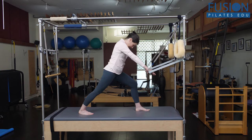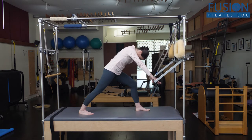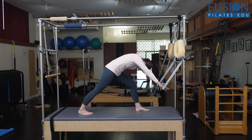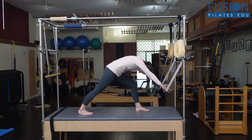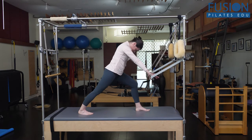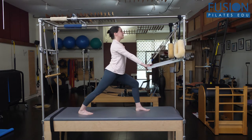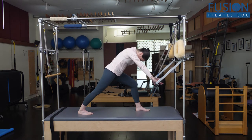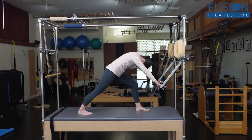Then it's a very simple just curl down to where they can, and I've got the feedback of the bar helping to encourage that deep flexion in my upper thoracics. Then you can just unwind and come back to your tall position, and you can work that a few times cueing them to pull the feet apart, press them down into the floor, and roll through their upper ribs and come back in.